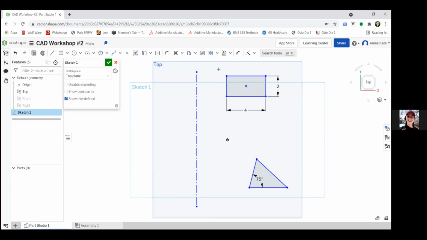Now that we have our line, when it tells us to select our mirror line, this is the line that we choose. At this point, it asks us what we want to have flipped over the line. I wanted you to keep the rectangle and the triangle to show you, if you hover over these things, you're going to have to click line by line for some of them. So the ones that are selected are only coming one by one.